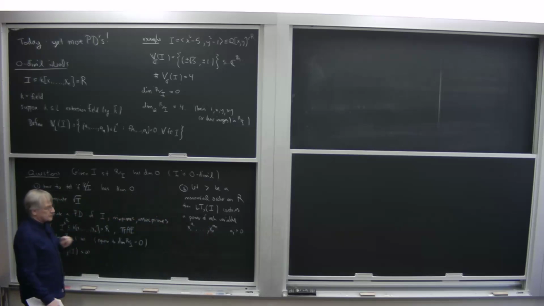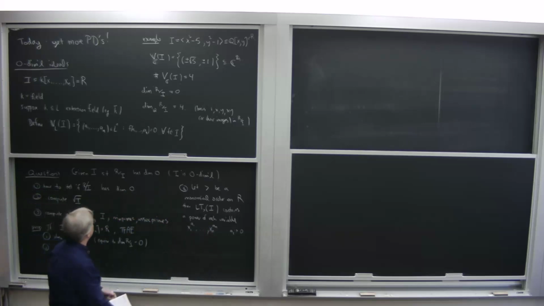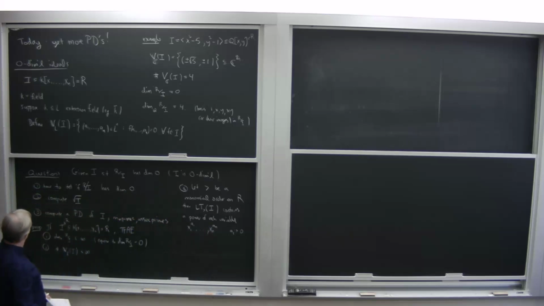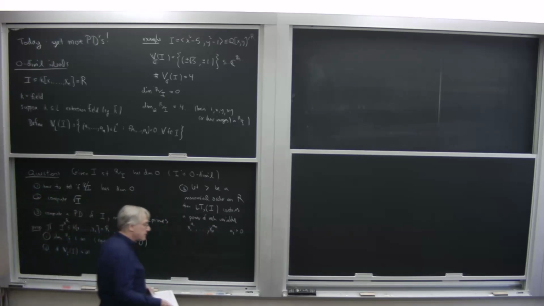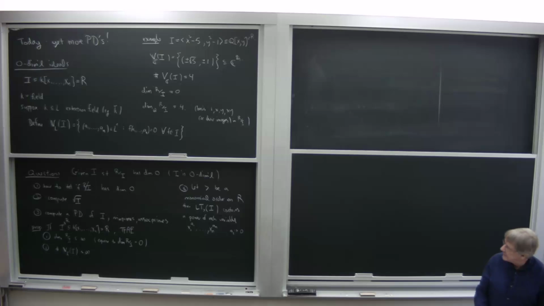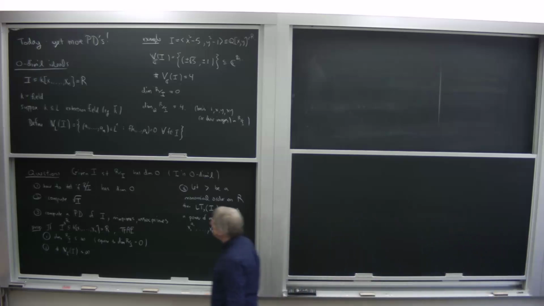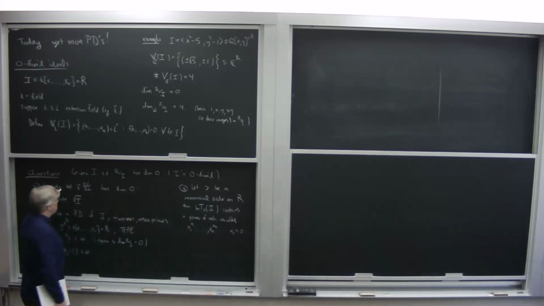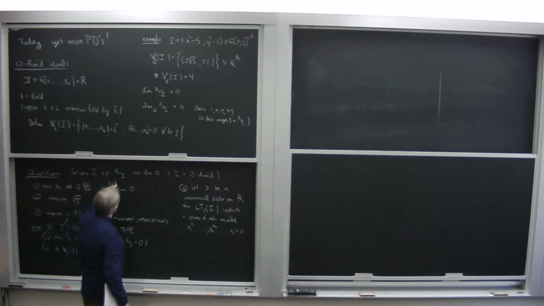So it is a true statement, but I really want to not dwell on that. So let's just make I not equal to R, because we're never doing the primary decomposition of the unit ideal. I mean, the primary decomposition of the empty list of components. Yep. In question one, how to tell if R mod I has dimension 0, is that Krull dimension? Yes, has Krull dimension 0.